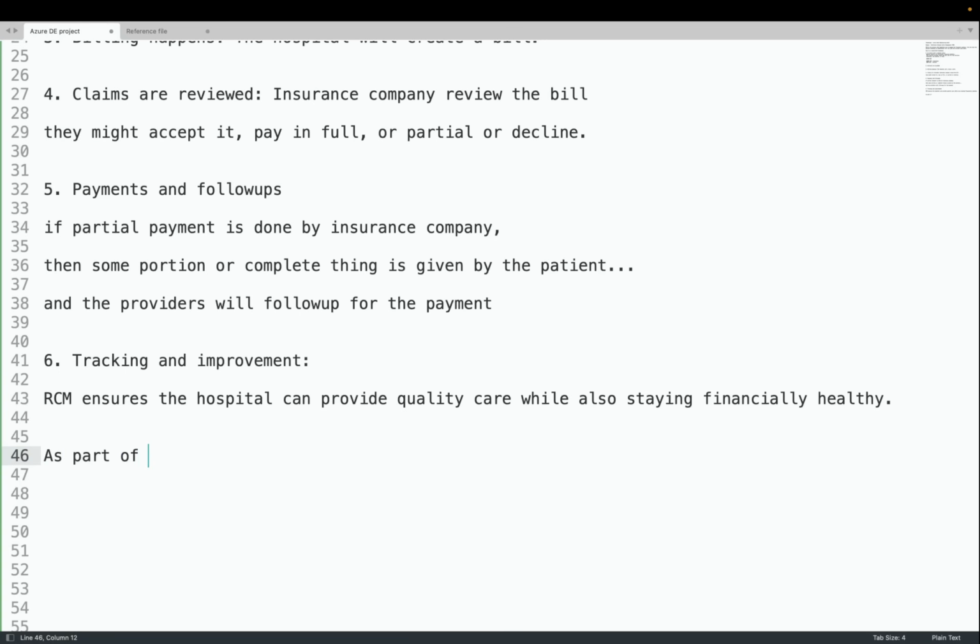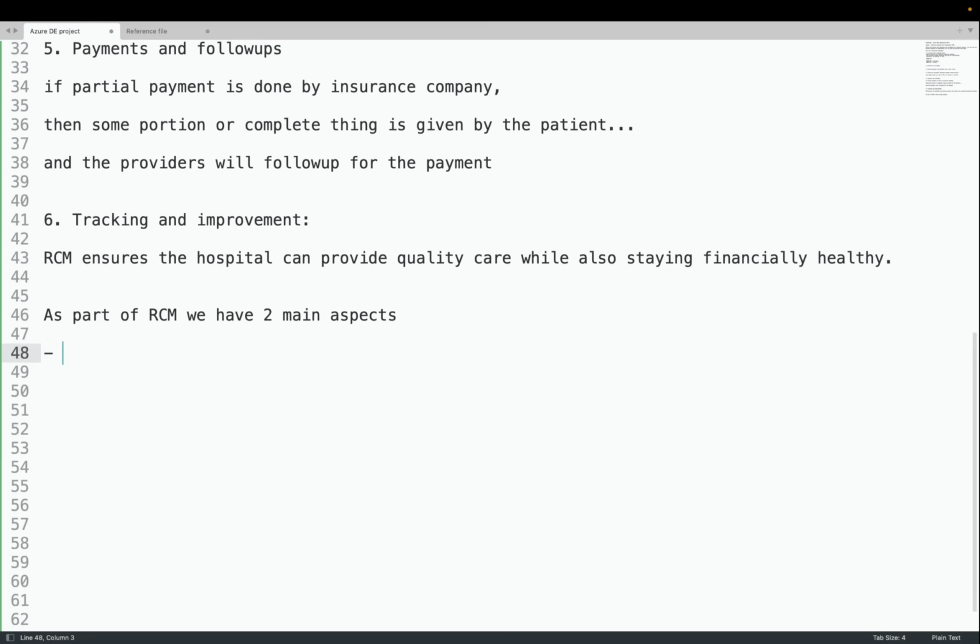So basically, as part of RCM, we have two main aspects, right? Number one, we have accounts receivable. That means the payment that hospitals have to take, also called AR. That means the money that they have to collect from the patient or the insurance company.